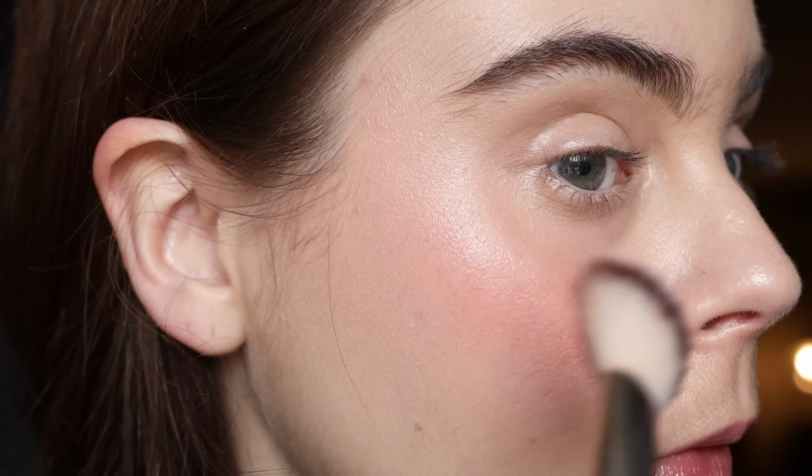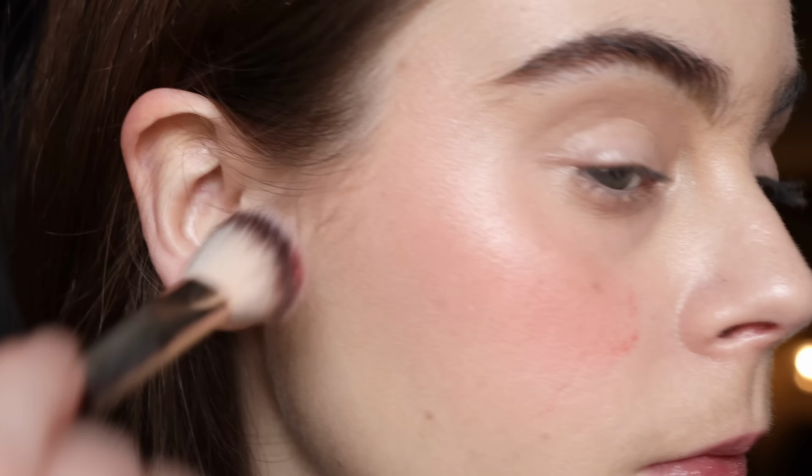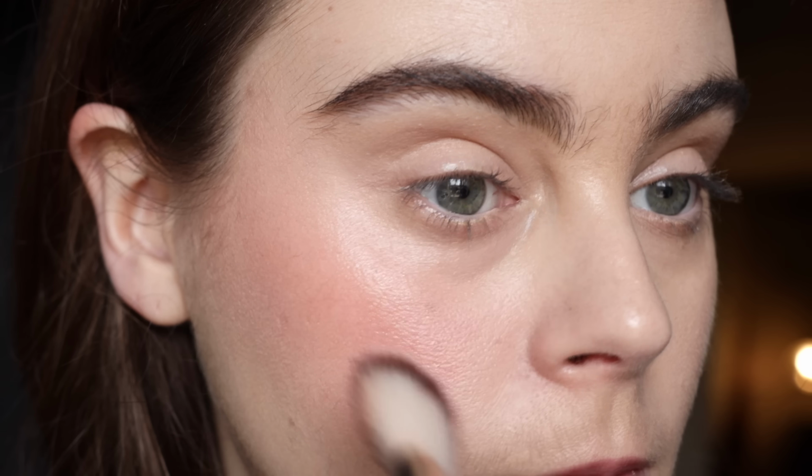They're really pretty. I think if you're leaning towards something with more pearl and longevity, I would probably go with the one from Charlotte Tilbury. As far as not going to last quite as long, but look pretty fresh and kind of just a no makeup look, I think the Tarte are probably a better way to go.